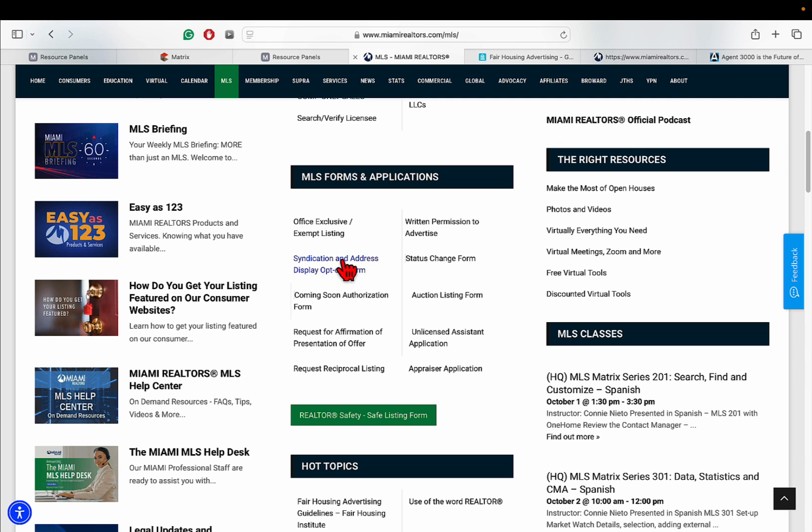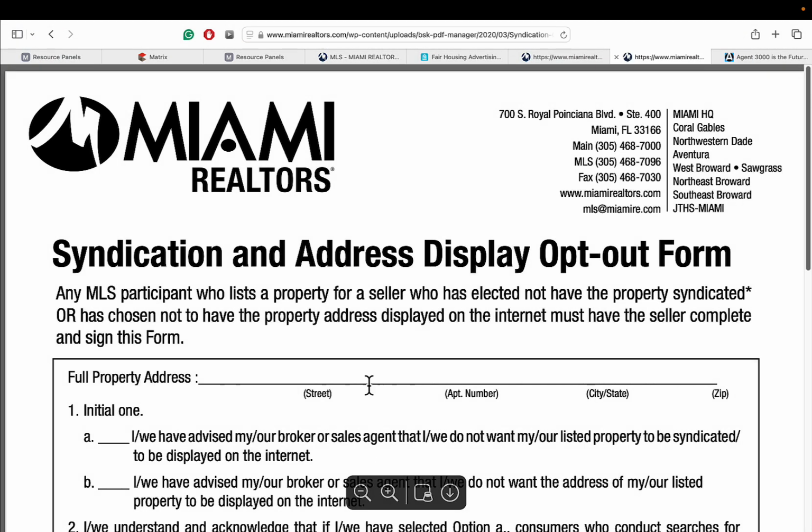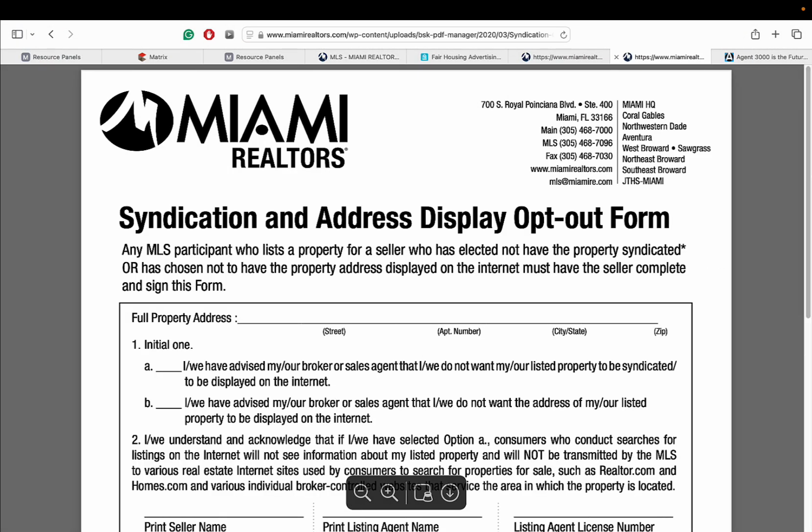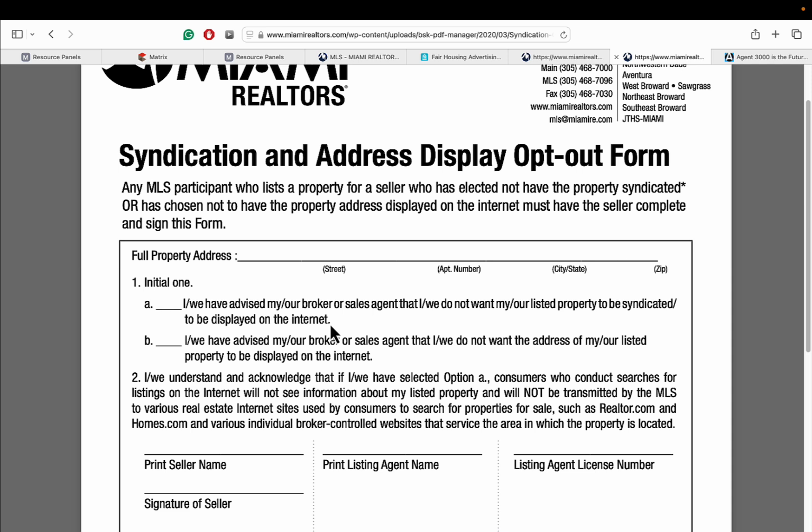You're going to need to complete this, send it directly to the MLS department at this email. It's mls@miamire.com. Again, only in the event that your customer wants the listing in the MLS, but they do not want it to appear online at all.